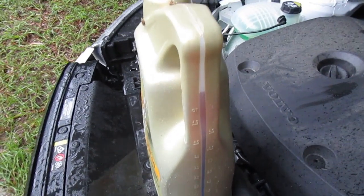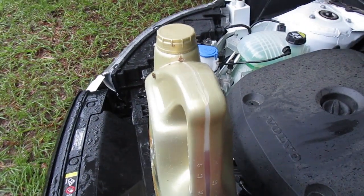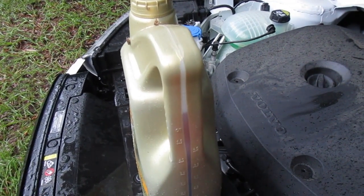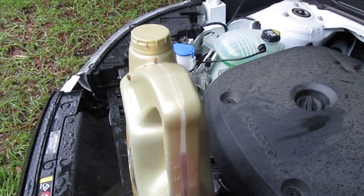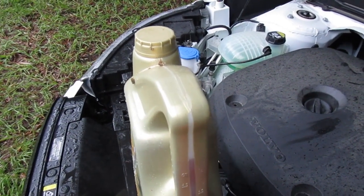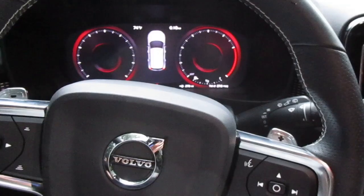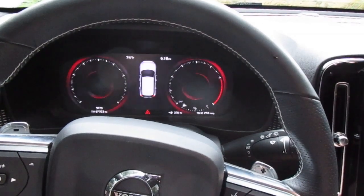Just an FYI, Walmart sells these for $25 per 5 quart, and then the filter was like $7. So you can kind of think of it as a $57 oil change, plus you get 4 quarts extra to put in your lawnmower or whatever. Alright, that should be about 5.8 quarts in there. Alright, let's start her up.